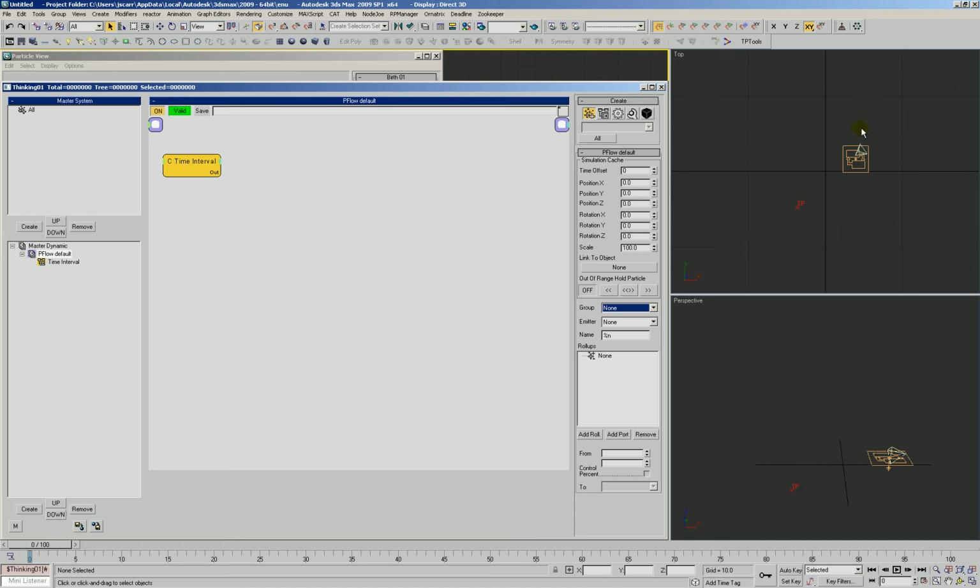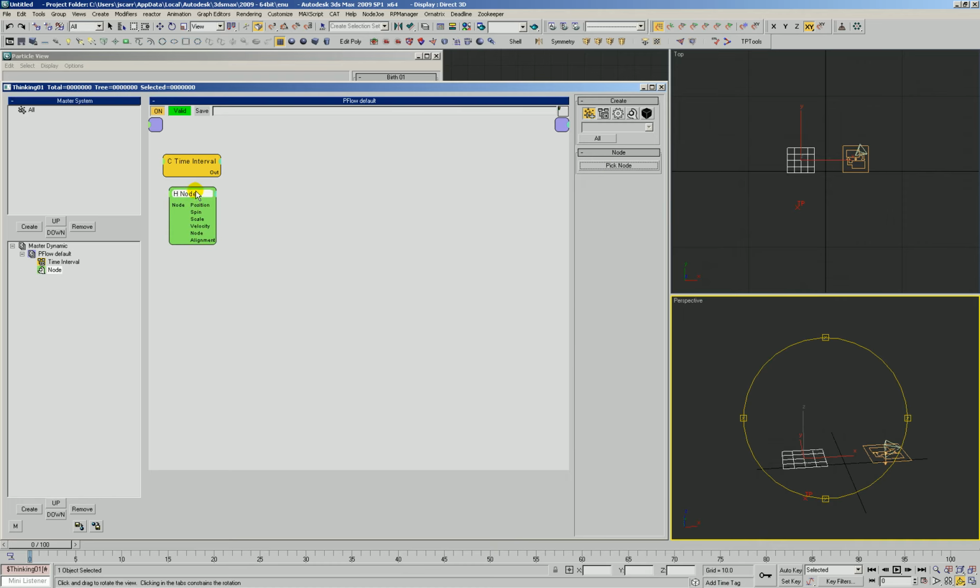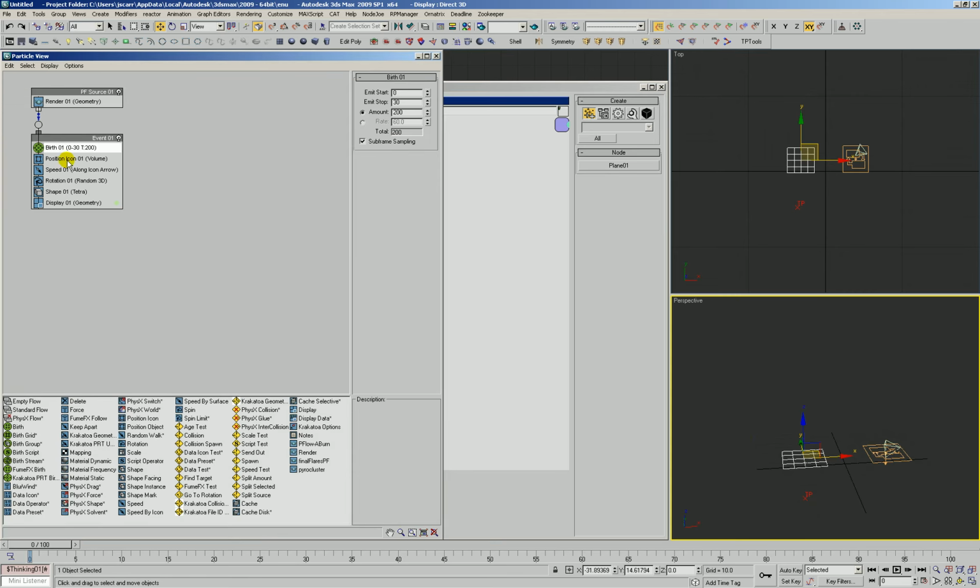And what we'll do then is we have to think, how are we going to create these particles? Well, we want them assigned on a shape. So that's going to be one step that TP needs, is it's going to need a shape to operate with. In this case, we'll just use a plane. Alright, now we've got that plane there. Let's go ahead and we're going to need a node in order to pick that object. And this is going to be a little bit different than PFlow, where PFlow, when you create that PF source, it automatically creates that for you.